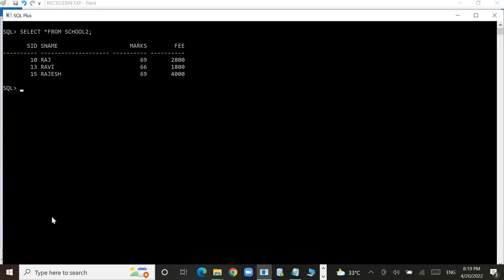For that purpose, I have a query. I will show you that query. Drop table name purge. This is the query used to delete the table from the database permanently, and it won't be stored in the recycle bin of the database.